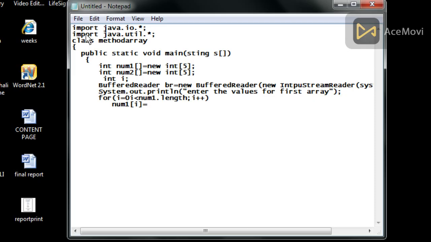For that purpose we are going to convert those string values into integer values. This syntax will convert the string value into an integer value, that is Integer dot parseInt of br dot readLine.